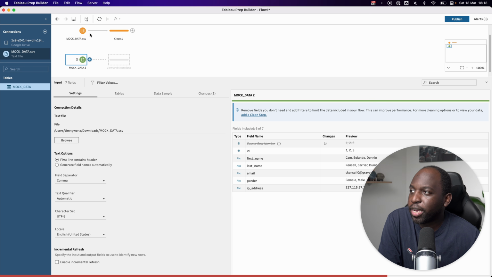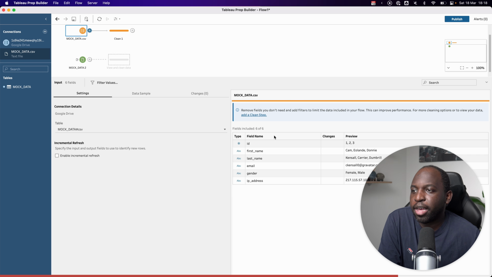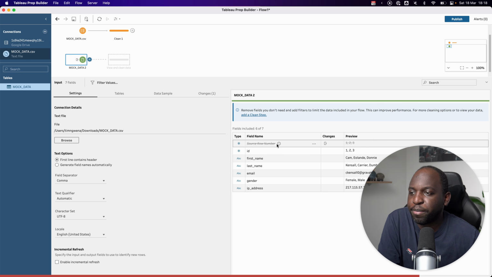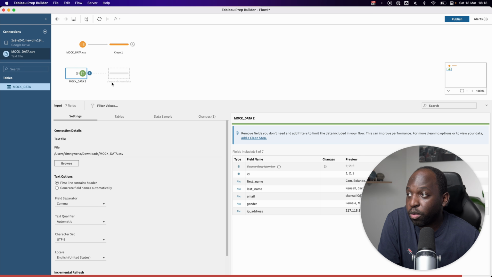So just a little quirk there, if you're connecting to a CSV file that's held in Google Drive, that small detail might escape you, and that therefore might mean that if you do need that row number, you're going to need to have that file locally. But nonetheless, still a great quality of life improvement.